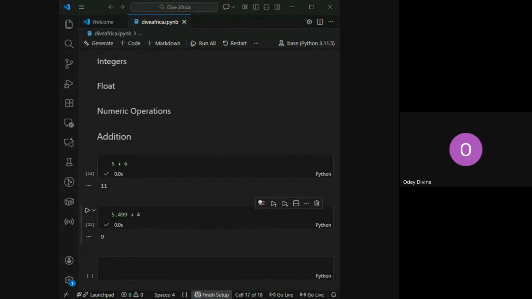Now we can hear you. Oh yeah, now somebody should do it too. So just do: round 5.499 plus 4 to the nearest whole number and explain why you gave such an answer. That's your input, and explain why you gave such an answer. That's your prompt to ChatGPT. I'm waiting for somebody's response. So you read to us why. All of us will learn why.